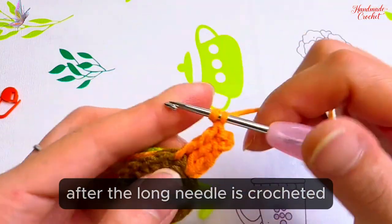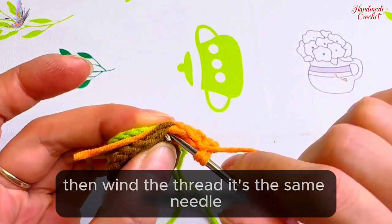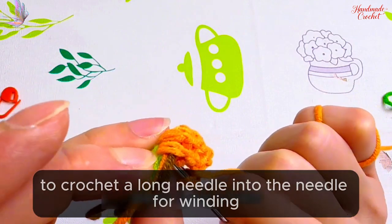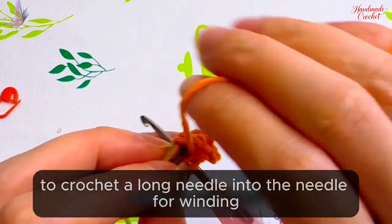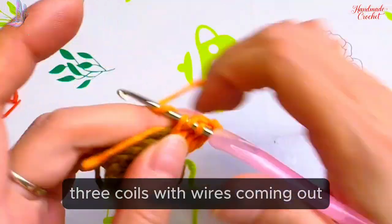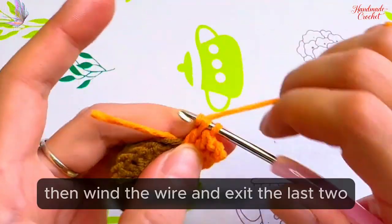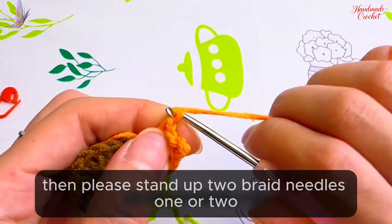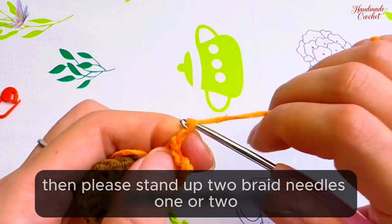After the long needle is crocheted, then wind the thread. It's the same needle. Both pieces must be adjusted. To crochet a long needle into the needle for winding. 3 coils with wires coming out. Winding to exit the first 2. Then wind the wire and exit the last 2. What about after crocheting like this? Then please stand up 2 braid needles.